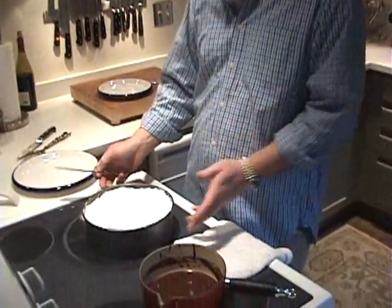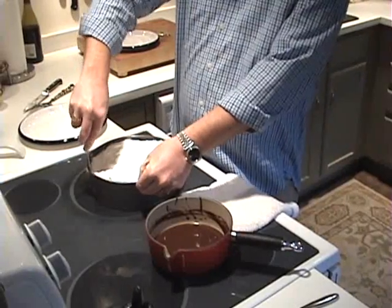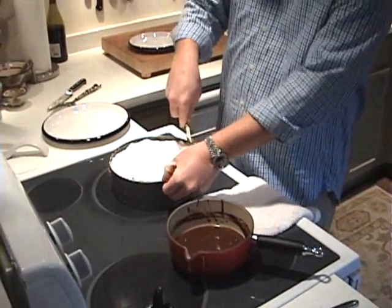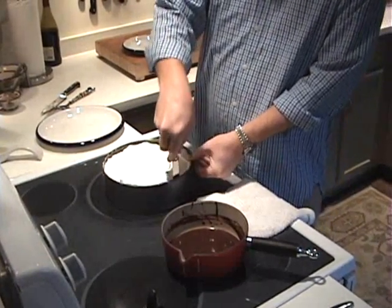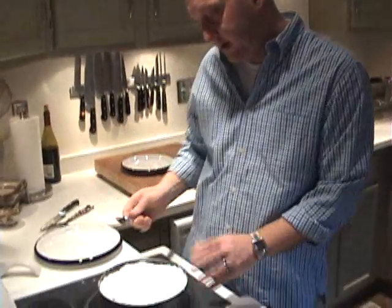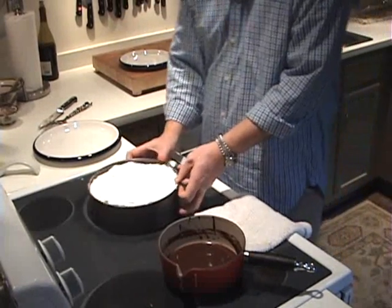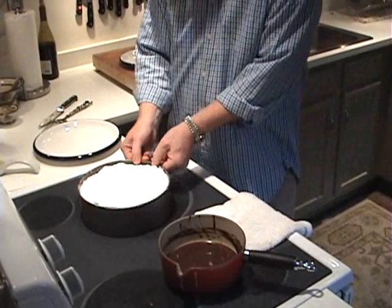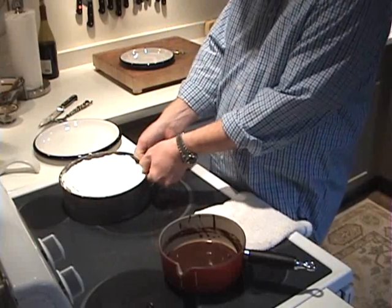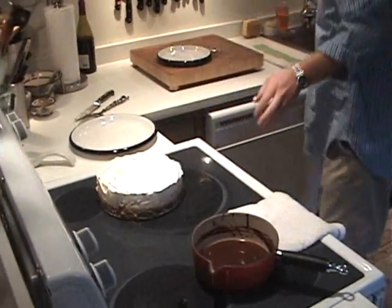The pie has just come out of the freezer. It was in there for about an hour and 15 minutes. It's nice and solid. I'm just going to take a butter knife and go right around the edge here. And that's just to make sure that your brownie is going to separate from the side of the pan. And that is good. The springform pan is actually what I prefer to cook this in. I feel like it's a non-fail thing. So I'm just going to release this. Separate the sides. And it comes right off. It looks beautiful.